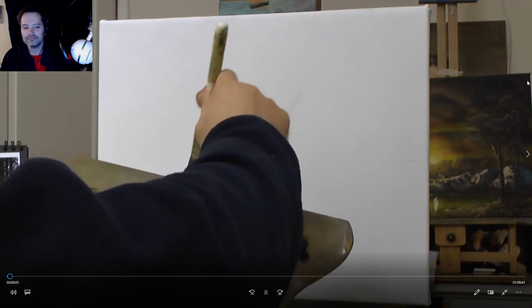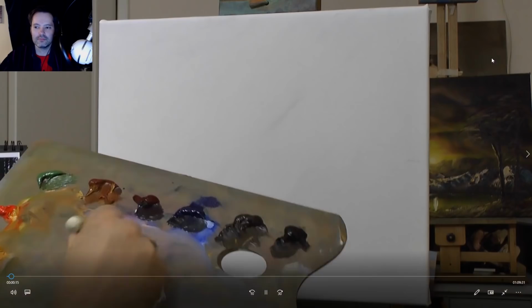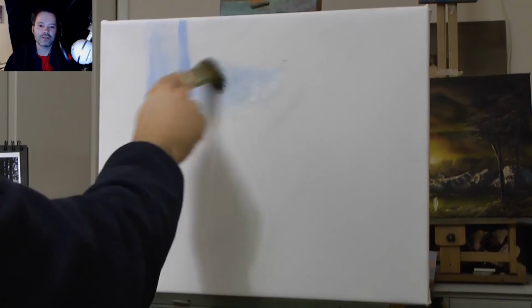Just loading my brush. Loading the brush with a little bit of ultramarine blue and white. And we're going to create our background. I just dipped into some more white there using the 1-inch brush.